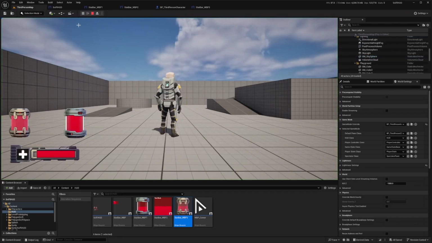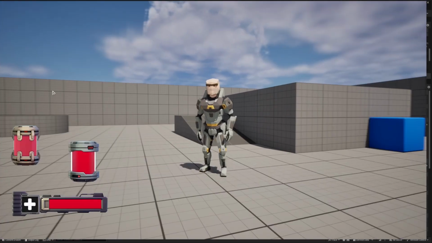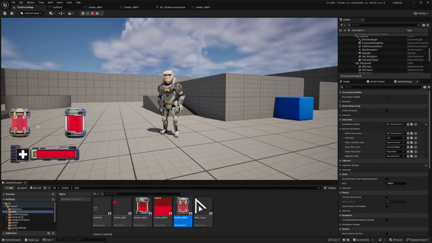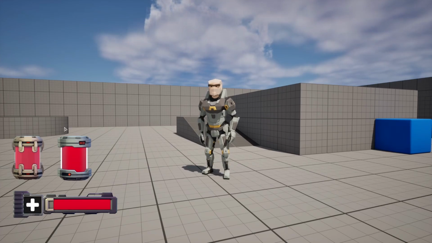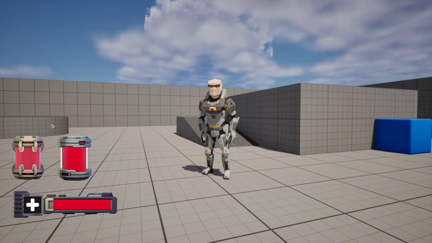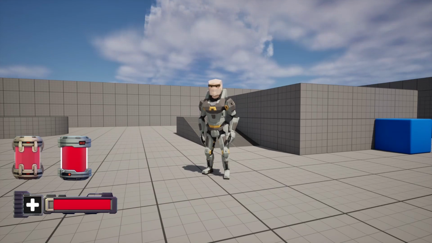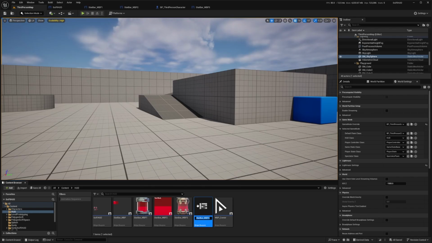So I'll hit play. And you'll see that when I hit F11, it moves into kind of weird places. And that's just because it's not anchored properly. And you do want to go ahead and anchor that when you do pick a final design. And we will get into that in a second. But I actually really do like how this one looks. Both of them look really, really good to me. So now I'll duplicate this, create a 4.